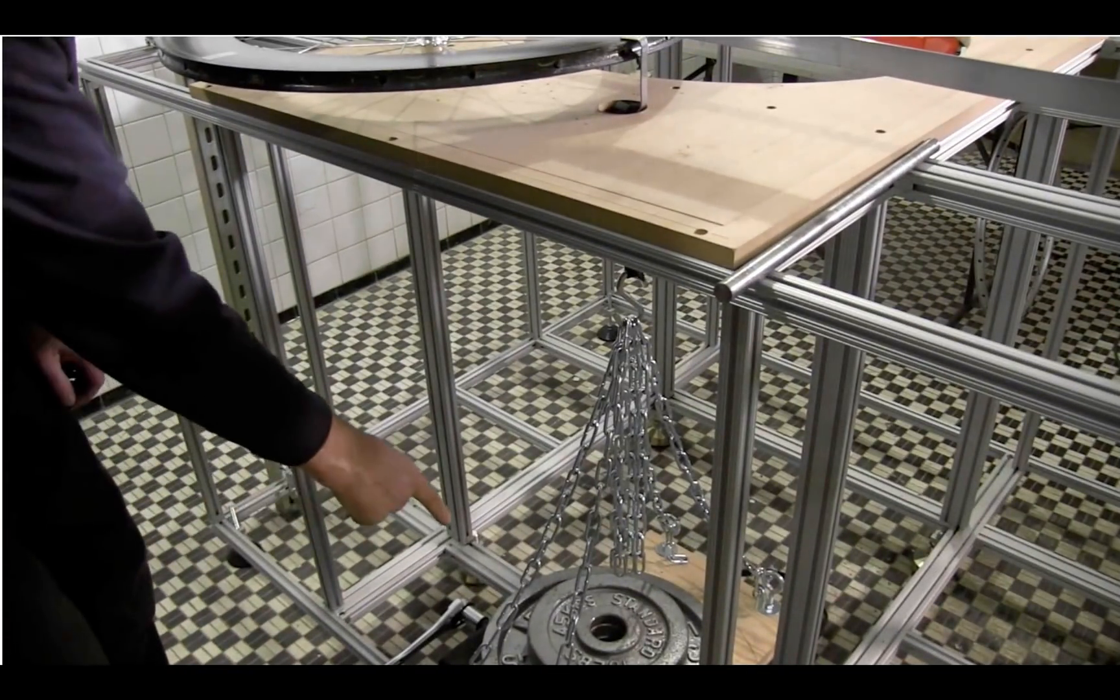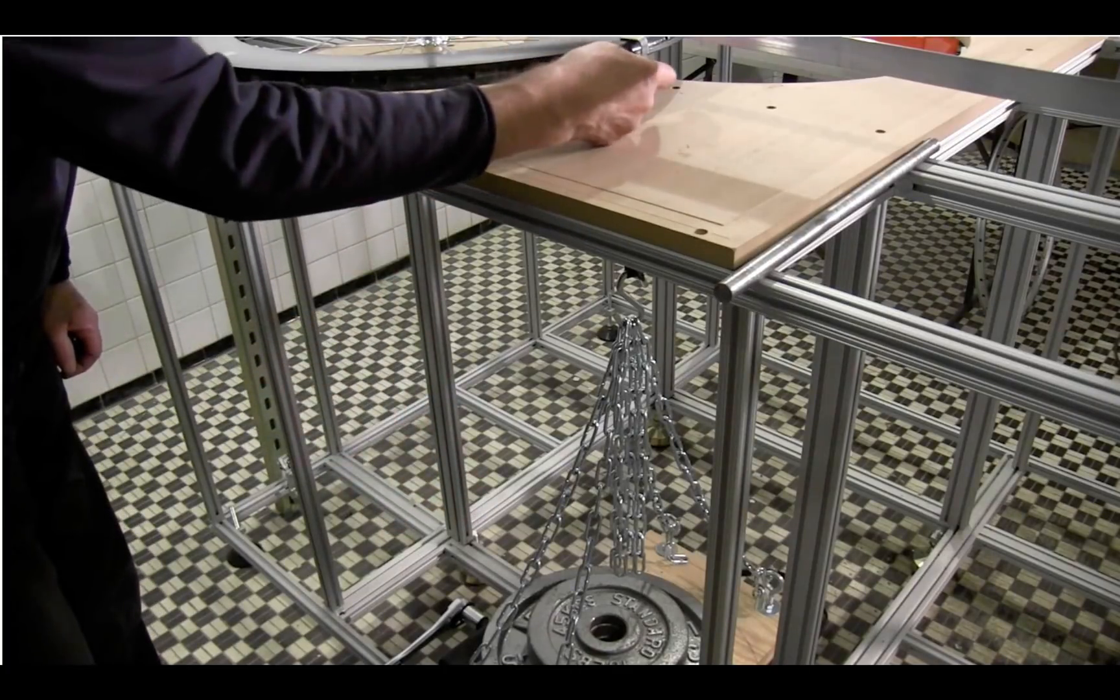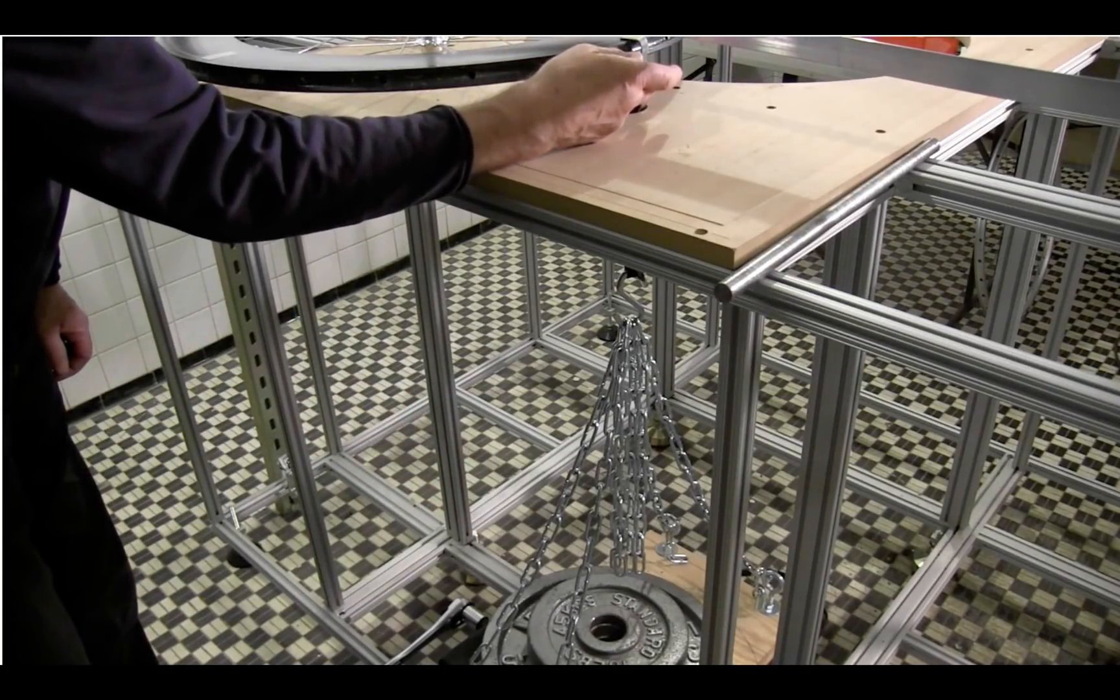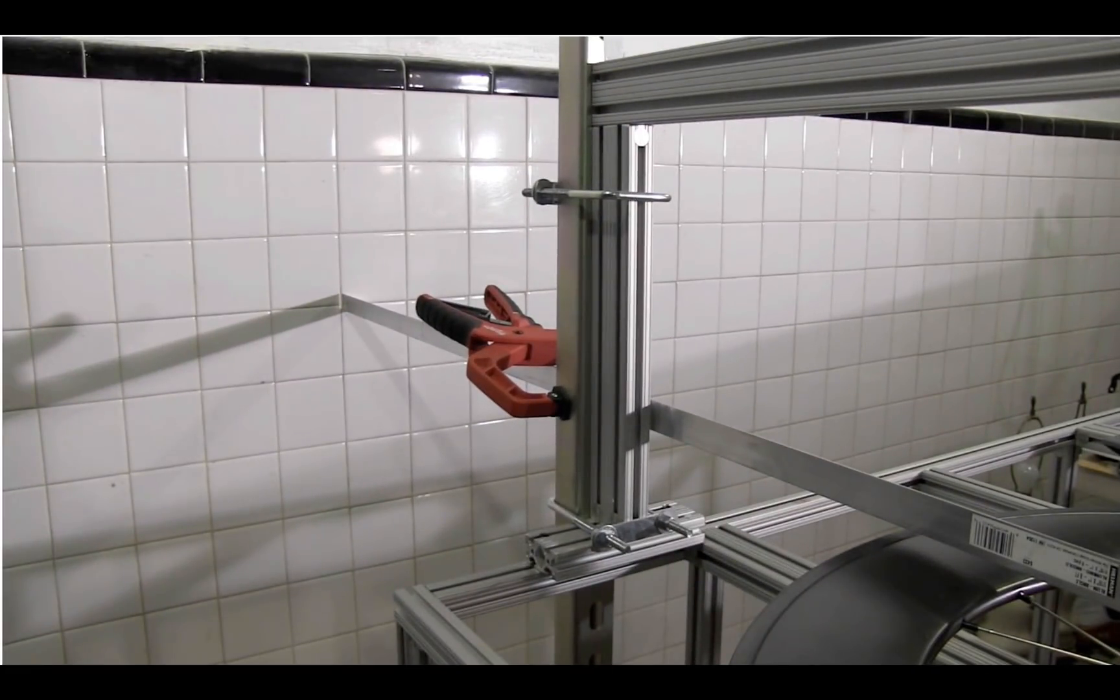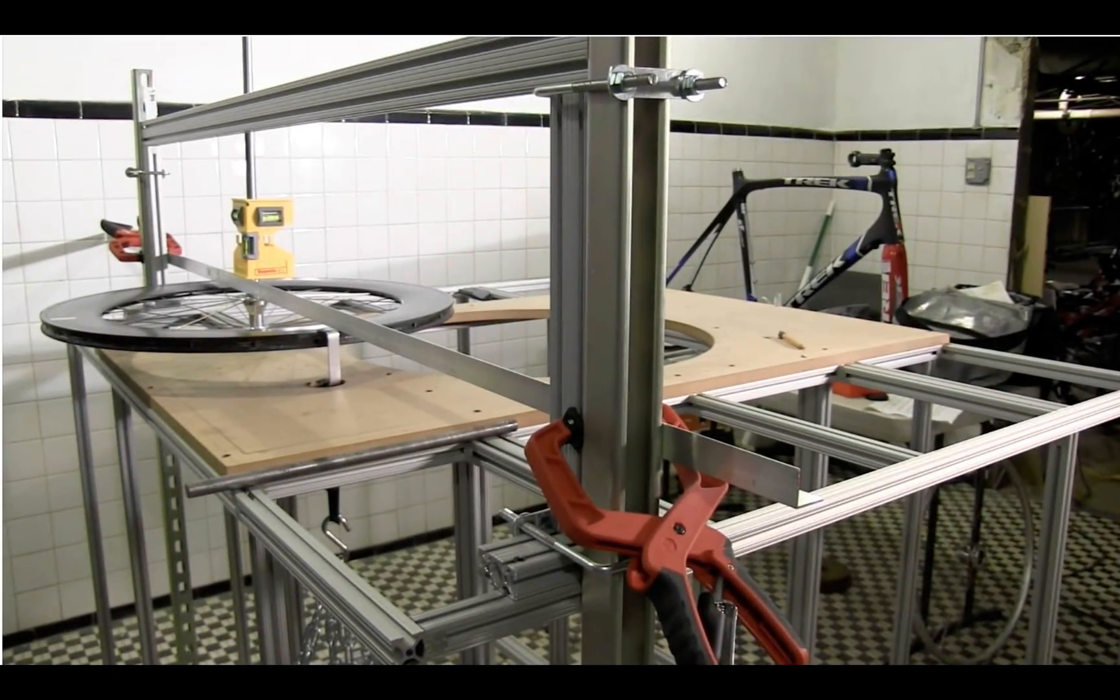When I lower my weight down here then that is going to pull down on this part of the wheel here on the outer edge at the 270 degree point. You can see here that I've added some pretty heavy vertical supports to stabilize the table when I have a large side load put on the wheel. I can tell you from having measured this device during both loaded and unloaded configurations that everything remains perfectly level, the rod in the middle remains perfectly vertical and these side braces do as well.